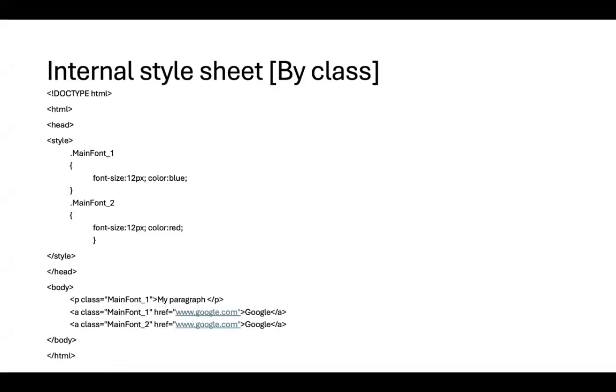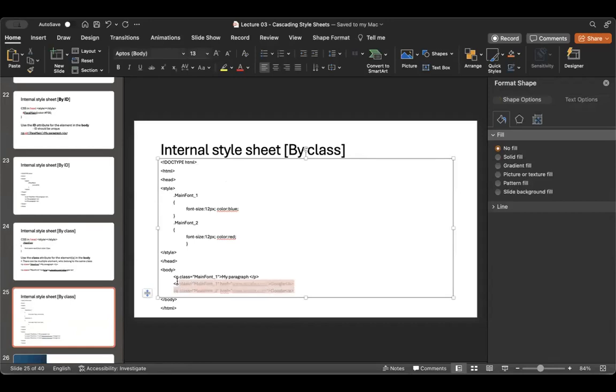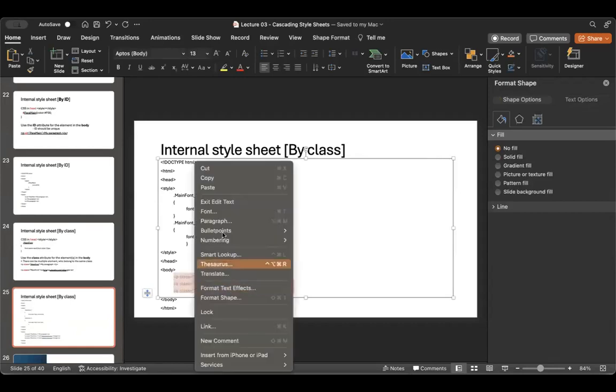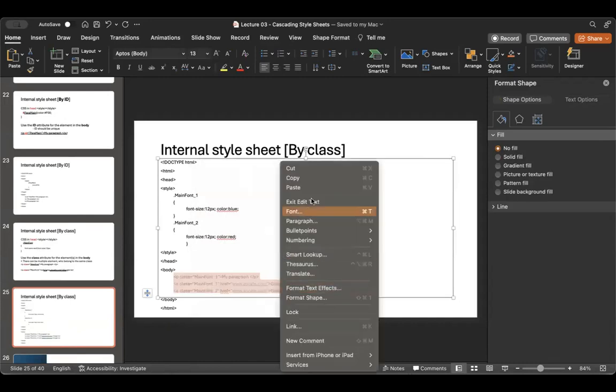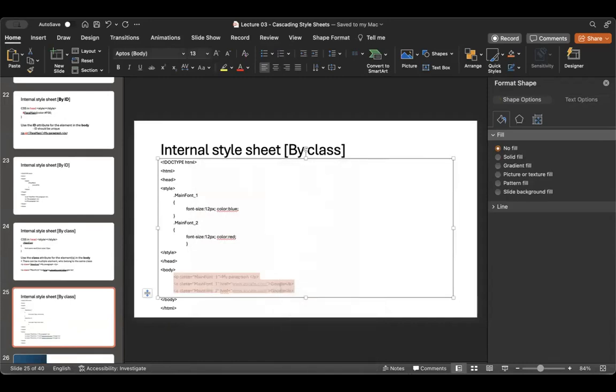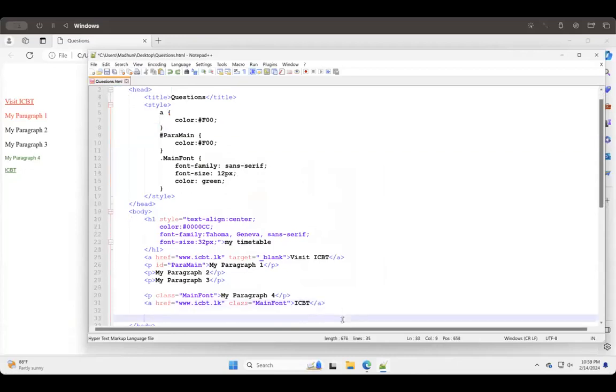Here is the example, you can go through this as well. Here you can see, yeah, shall we give this one as well? I'm going to copy this one and let's try to save it.